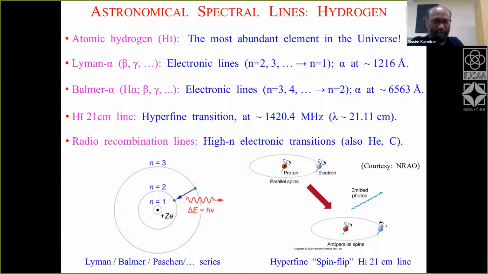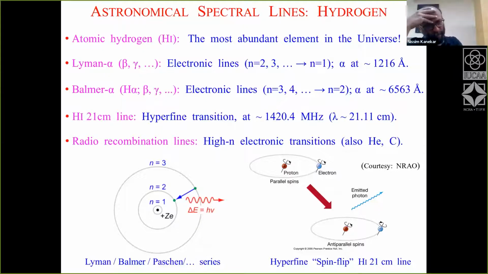And so you can make a transition from the upper state to the lower state, within the ground principal quantum number state of hydrogen. It's within the ground state. You can make a transition from this upper hyperfine state to the lower hyperfine state, and that produces a photon at a frequency of 1420.40575 megahertz, which corresponds to a wavelength of about 21 centimeters. And so this has been immortalized as the HI 21 centimeter line.